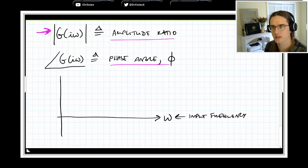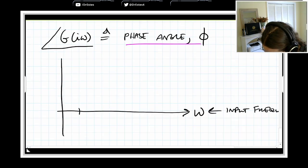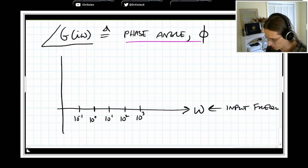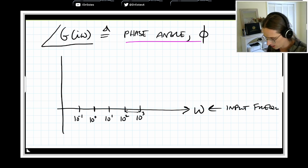I'm gonna plot this on a log scale. So that means maybe the frequency here is 10 to the minus one. Maybe here it's 10 to the zero, 10 to the one. So everything's getting squeezed together. These are all separated by a factor of 10, but it's equally spaced on the horizontal axis. So that's a log scale.